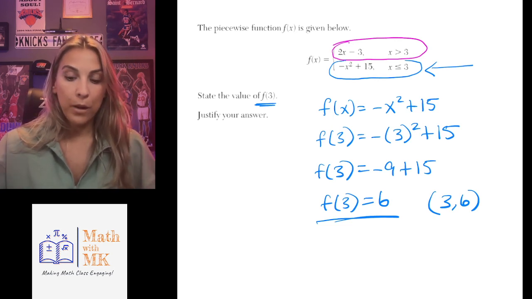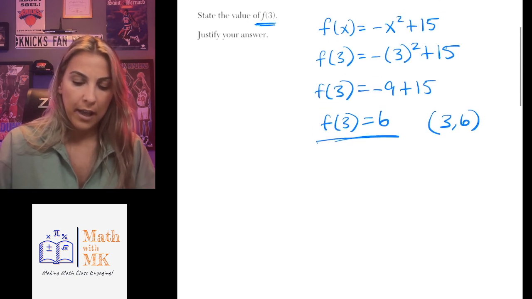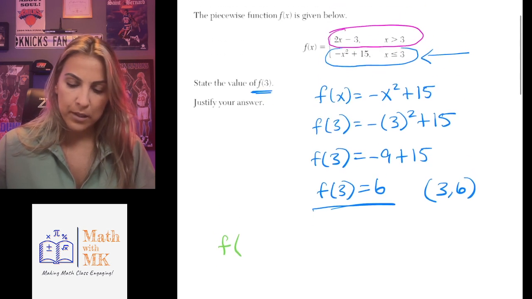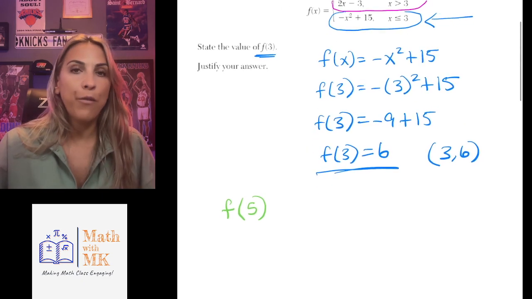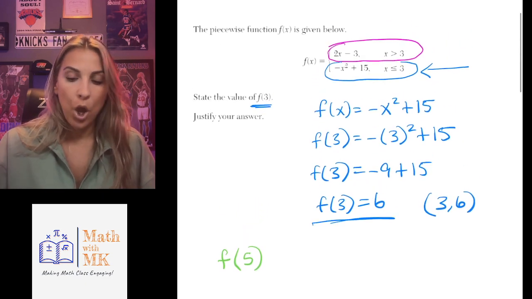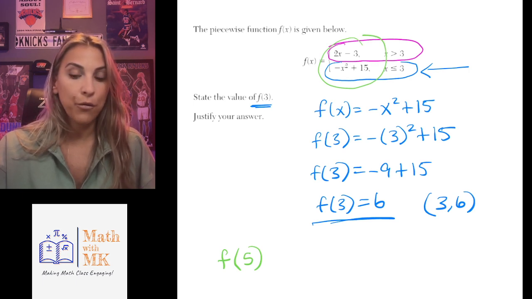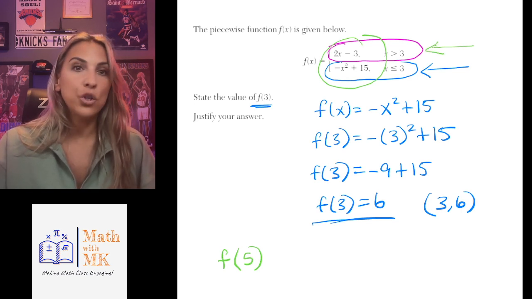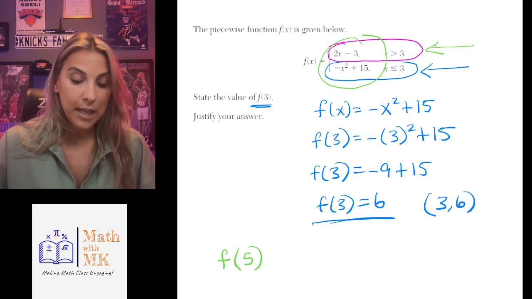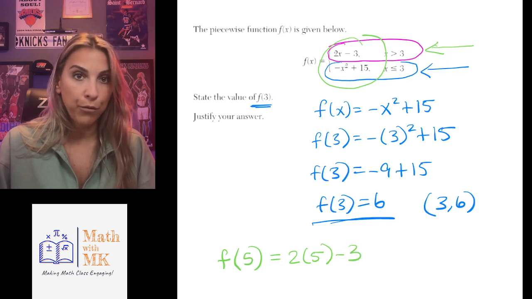All right. Now, if we did a different x value, let's say, for example, they asked us to find f of, what was my rules again? If they wanted f of 5. All right, so if you want to find f of 5, looking back at our two rules again, we don't know which one of these two to follow until we figure out where that x lands. So x of 5 would now land in this top expression because 5 is greater than 3. So that means we'd be following the top rule instead. So f of 5 is going to be equal to 2 times 5 minus 3. So I just replace the x with 5 in this case.